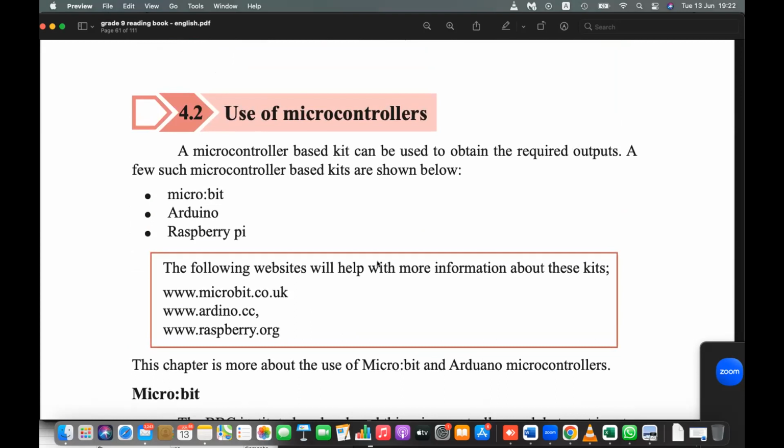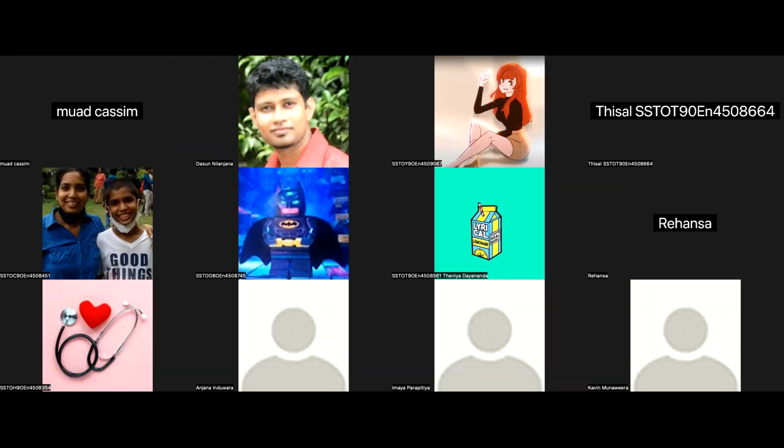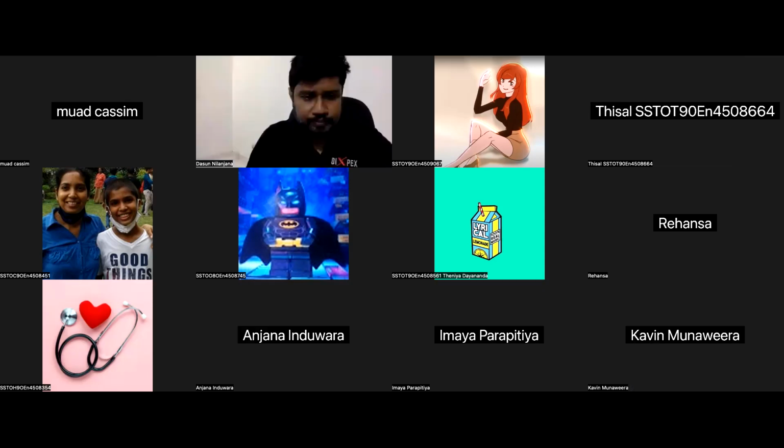Microcontroller. Basically, we are going to learn about micro:bit today. Last day, we learned Arduino and how to program a microcontroller. Today, I will show you this other one, micro:bit. That is a very tiny computer. It's not a computer actually, it's a computer-like device. It has a processor, volatile memory, non-volatile memory, and inputs. Okay, let me turn on my camera and show you this before anything else.